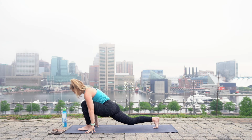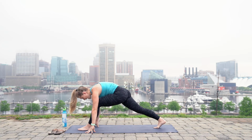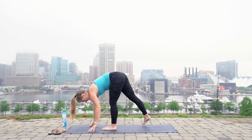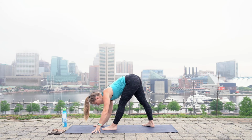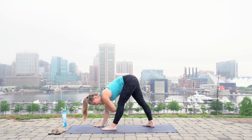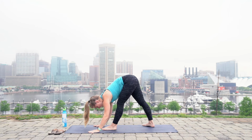From there, you're gonna simply pick up the back knee, slide your front foot forward, and then gently step the back foot up and out, finding your pyramid pose. So again, pull the left hip back, shift the right hip forward. Finding your breath here, folding in.